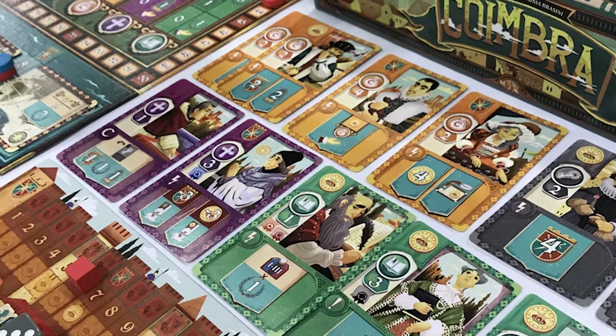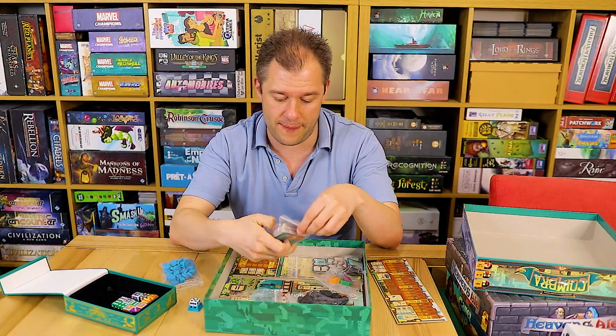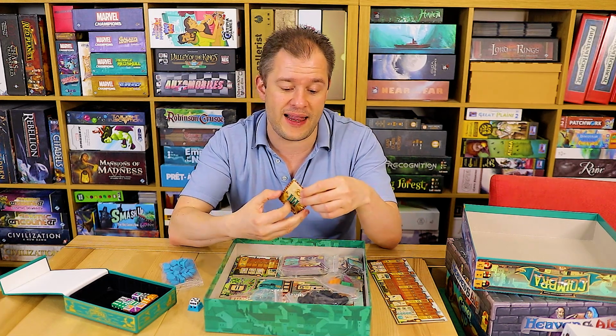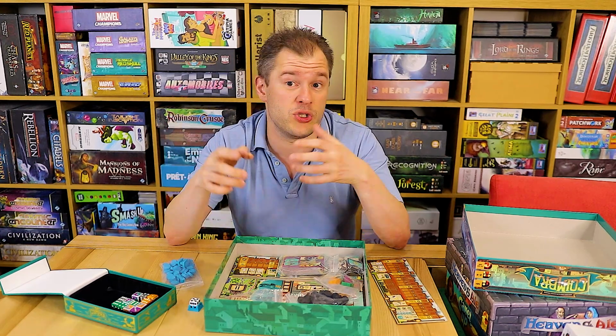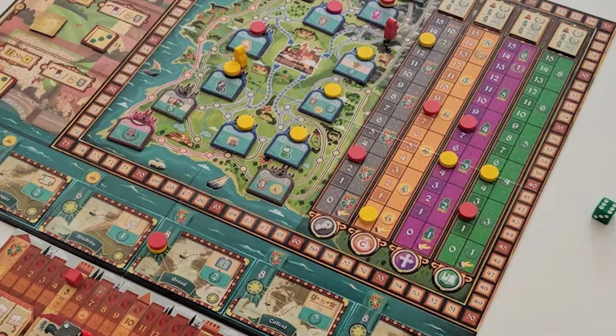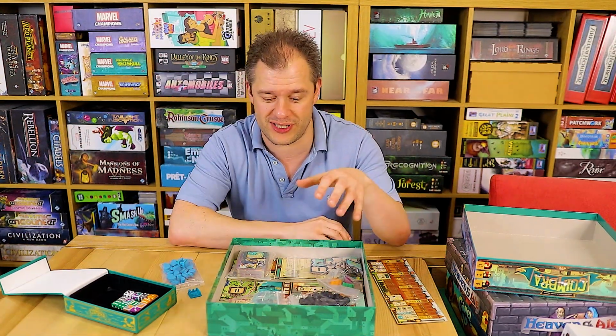But the cards get you all sorts of weird, cool and wonderful bonuses. So they all represent these different characters where, you know, they've got instant effects or ongoing benefits, but more to the point, they level you up one of 4 different tracks, and one track is good for money, one track is good for units, one track is good for victory points, and one is good for moving you around a little mini-map effectively with your pilgrim. And it's a cool concept, and it does lead to some very good Euro-y mechanics. I mean, there is no theme at all in this game. It might as well be a beige Euro, but it actually looks psychedelic and colourful, so it's got the look to it.